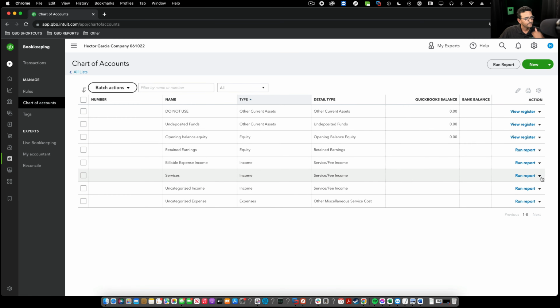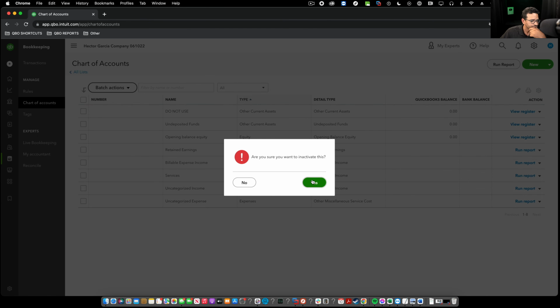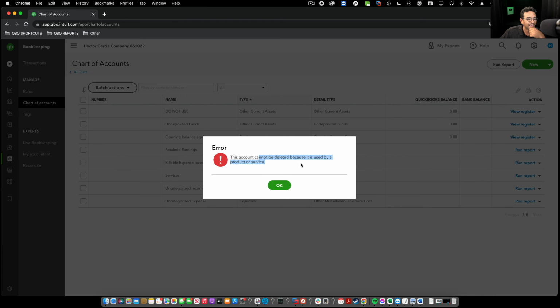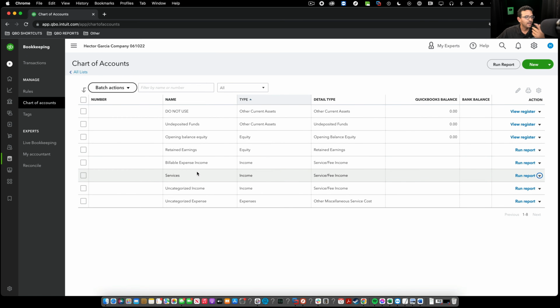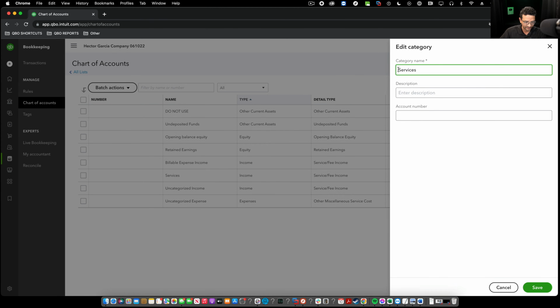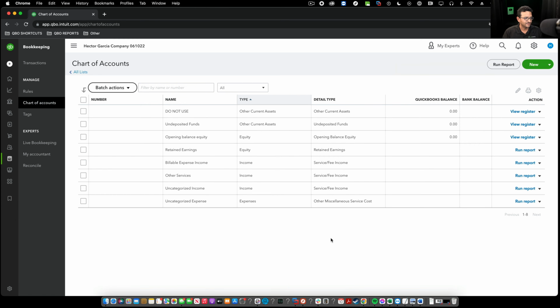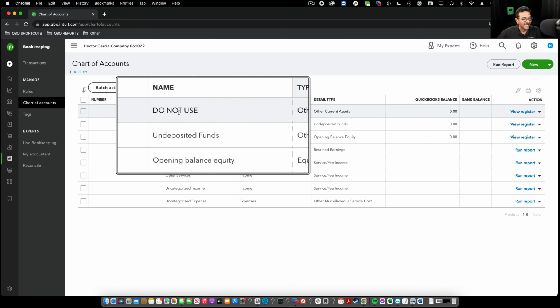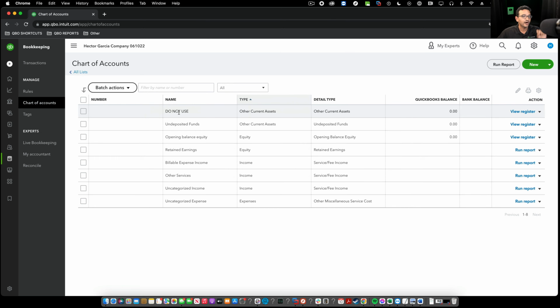And services, I think that the reason why this one is there is because it's tied to a product or service. So what I'm going to do in this particular case, I'm going to click on edit and I'm going to call this other services for now. Just put that in there, other services. I'm going to click on save and just leave that there because I'm going to put that as a sub account of my own chart of accounts once I push it in. Uncategorized income, uncategorized expense, can't get rid of them. This is the core set of accounts, including uncategorized asset, which I renamed, that are going to be there.